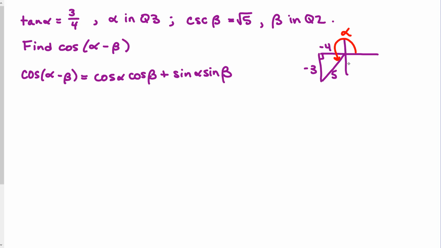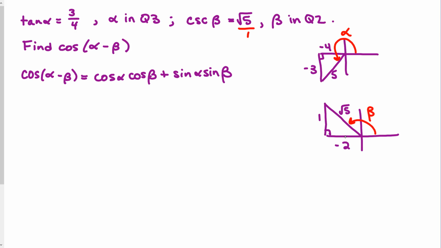And let's do the same kind of thing for beta. So we're told that beta is in quadrant 2. That means the terminal side is in quadrant 2. So there's the reference triangle, and beta is this entire angle here. And if we're told that the cosecant is square root 5, we can turn that into a fraction by making it square root 5 over 1. And cosecant is hypotenuse over opposite. So let's put the square root 5 on the hypotenuse and the 1 on the opposite. Then we're going to use the Pythagorean theorem, and we end up with 2 for the adjacent. And you need to put a negative on there because we're going left.